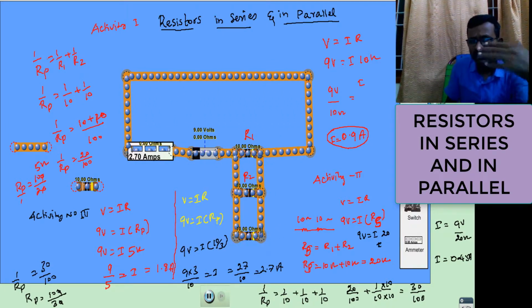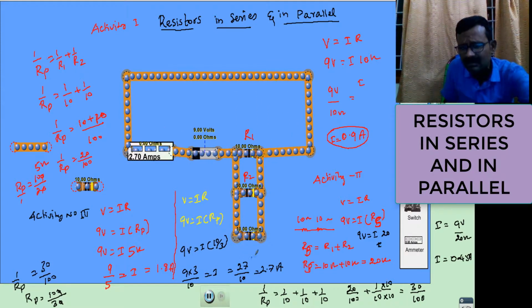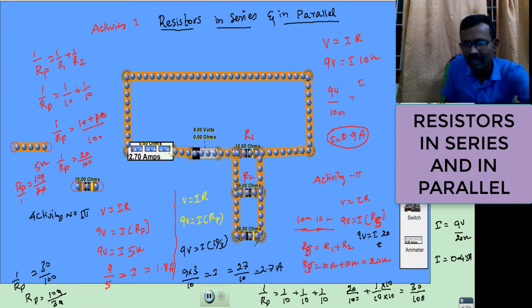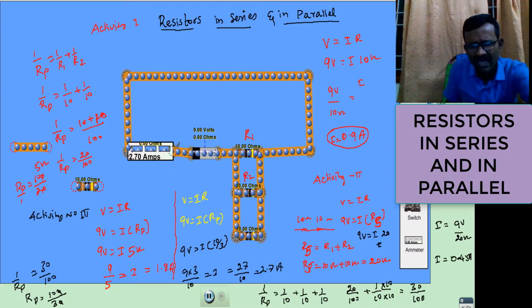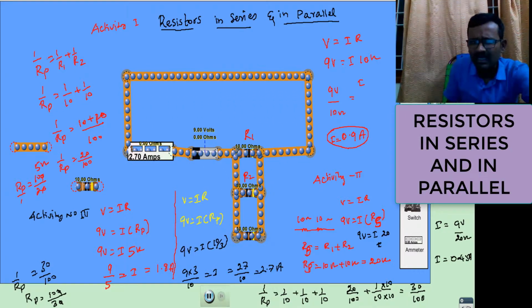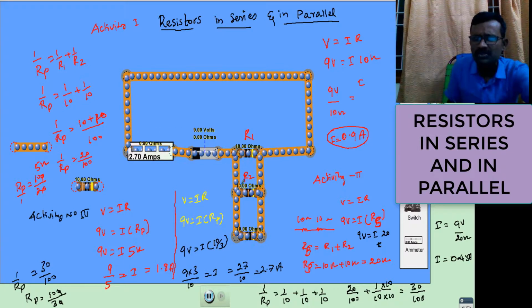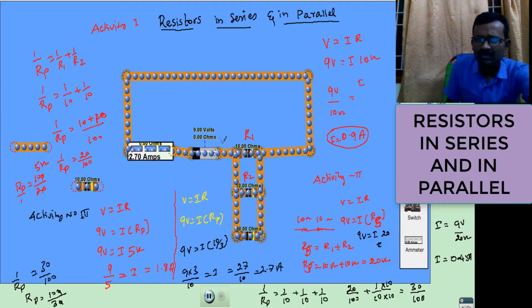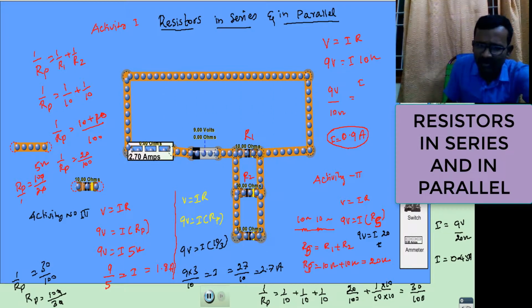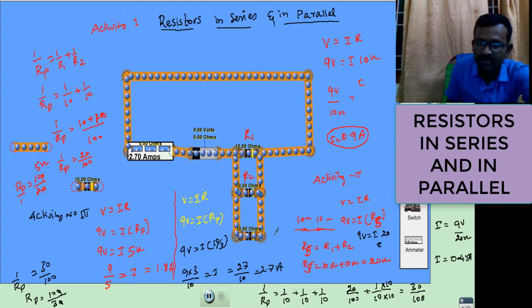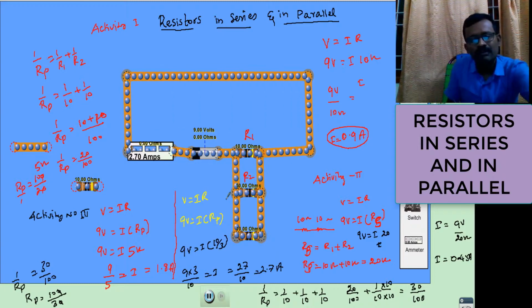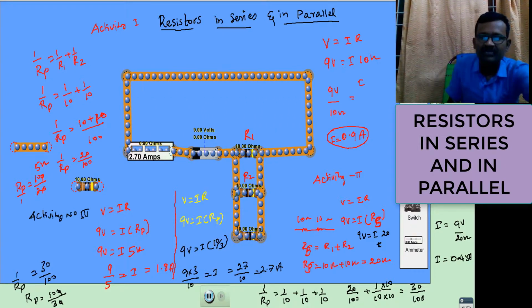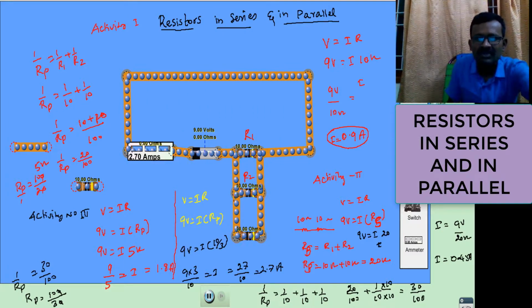So I think you all would have guessed, no? If we add more resistance in parallel, what will happen? The flow of current will increase. See what is happening here. Suppose this is a tank, water is flowing. We use 3 tubes. Suppose here 2.7 liters are coming. The water will be distributed through this pipe, through this pipe, through this pipe. Okay, let me explain this in brief in the next video. With this I finish this video.